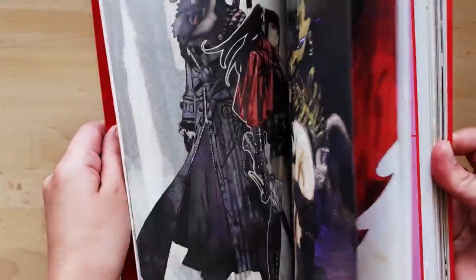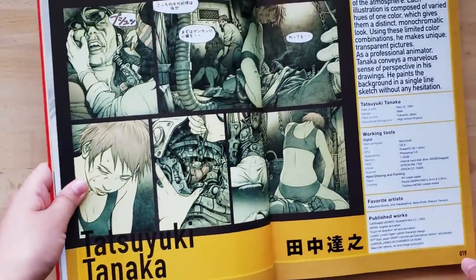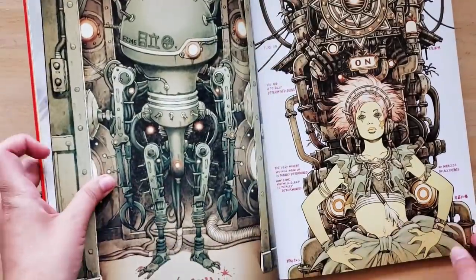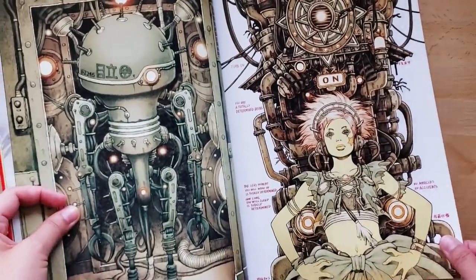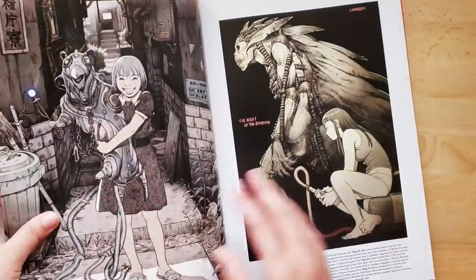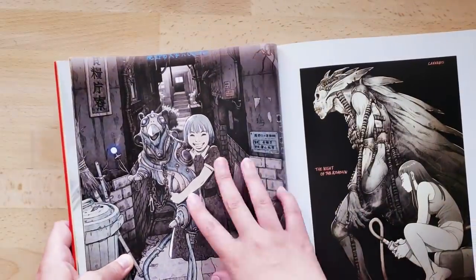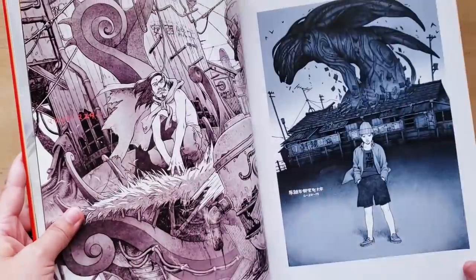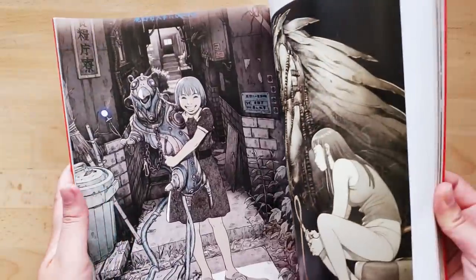I'm going to start with this artist who is Tatsuki Tanaka, also goes by Cannabis Works. I have another art book of his that I'll get back to. I found this stuff really cool — I love all the machinery, and you might not think this is stuff I really love because it's so different from what I do, but my taste in art is kind of all over the place. I really like the monochromatic look as well. The depth is incredible and really bizarre, but super entrancing scenarios. You could totally picture this as a world that these characters live in — very convincing. I love the storytelling elements.